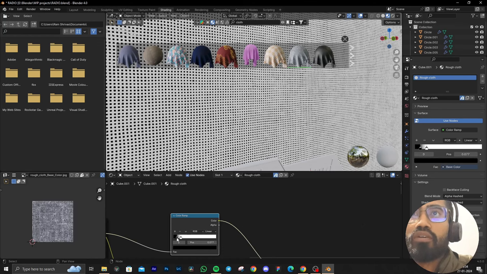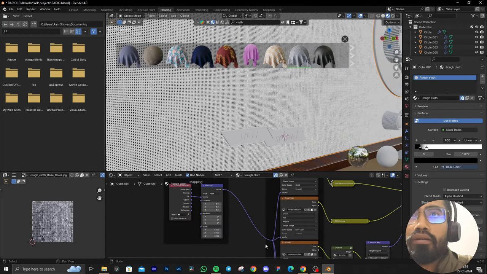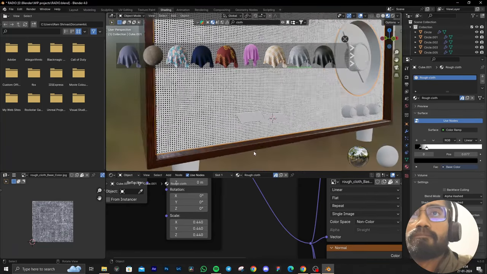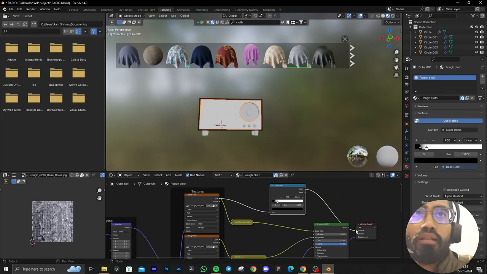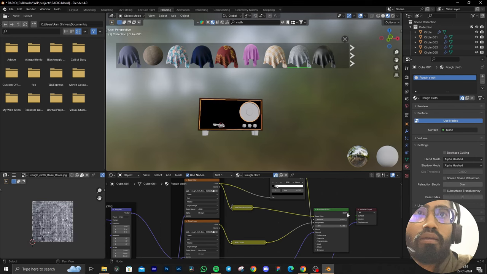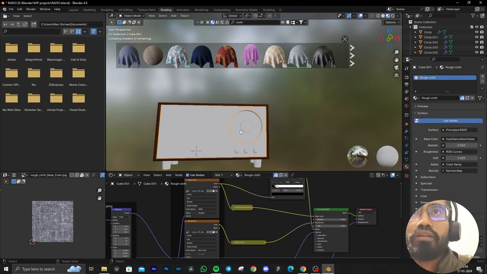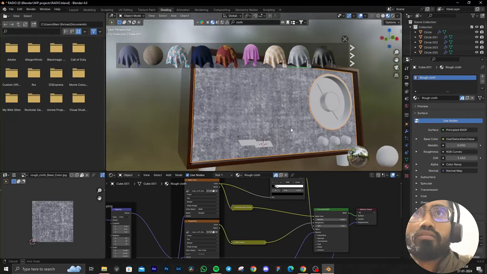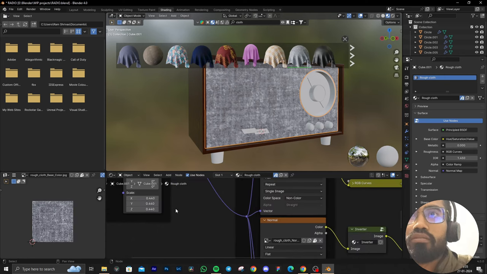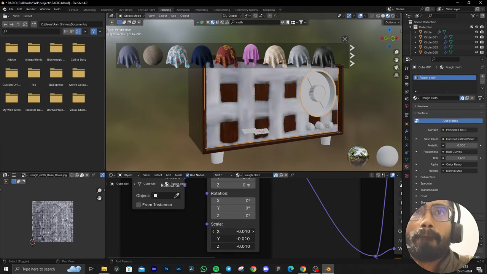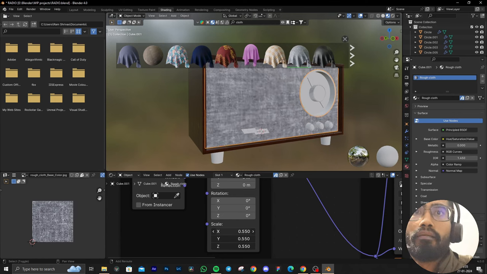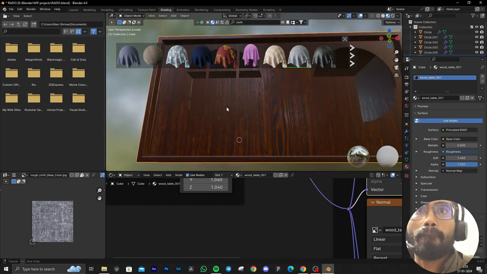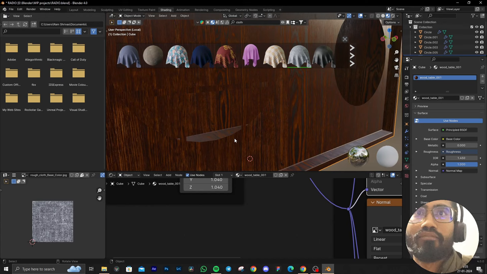So find something that matches your desire, and we're going to make it a bit bigger. Something like this. Now, if we add this into the alpha channel, it should start working as a transparent material. But you might be able to see something going on behind this, so let me just try to scale it more, around 0.5. Looks good. As you can see, it doesn't have any depth, so that's why it looks something like this.